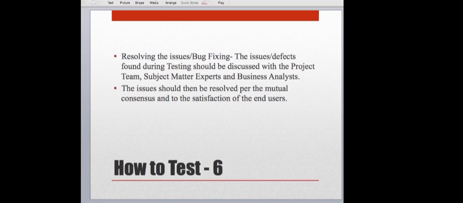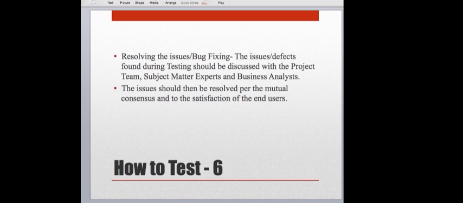Now, let's say they find 15 defects during user acceptance testing. If something isn't being done right away to resolve those issues, then they're not going to have very much confidence in the application. What they're going to say is, hey, in one day we found 15 bugs, or in 2 days we found 15 bugs. So that means how many more of them are out there that we didn't find? That attitude could start sinking into everybody's mind, especially if they talk about it. So you want to make sure that you've got a plan of action in place for fixing the defects.